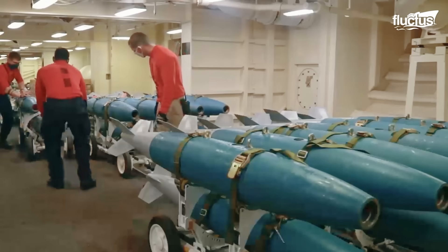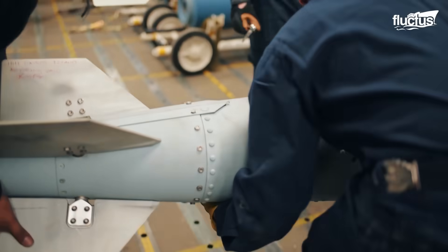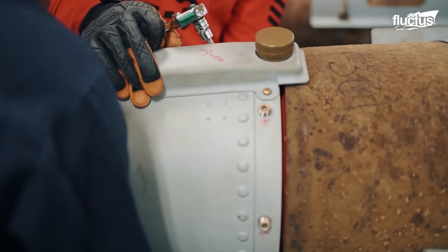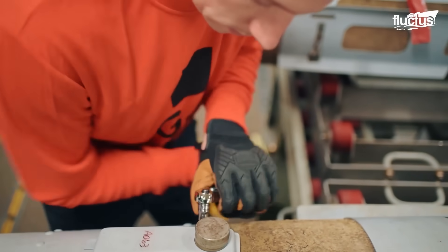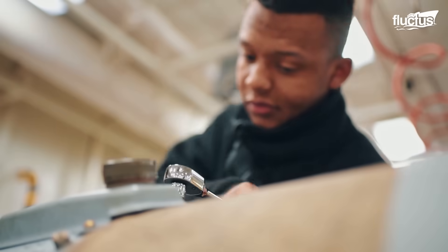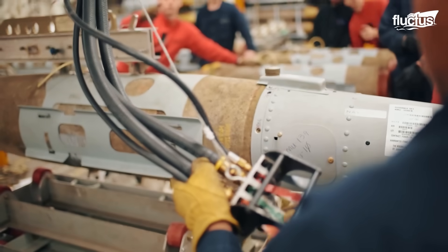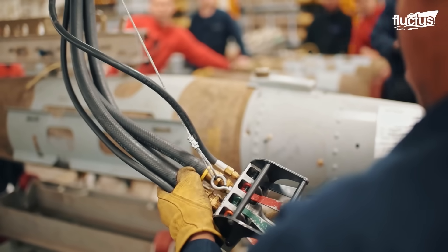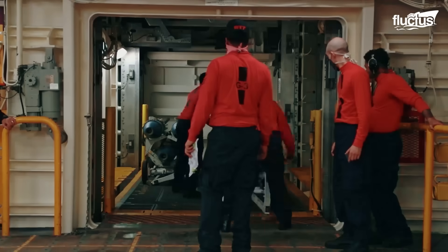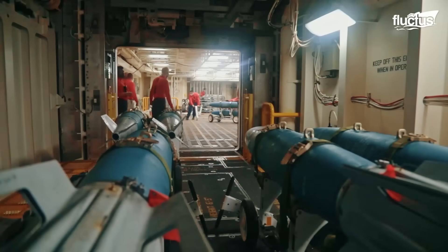Considering these safety procedures, not only is the weaponry of the vessel itself stored here, but also the weapon systems of the aircraft stationed on the ship. During naval operations, the aircraft carrier's magazine is used to manufacture ordnance for the ship. This vital process works like an assembly line in a factory, where highly trained crew members build the ammunition to be ready for the mission. Knowing that the urgency of missions requires it, weapons have to be built on a tight schedule as a number one priority. Each piece of ordnance is built by a team of 10 to 15 people to obtain the required quality and on time.